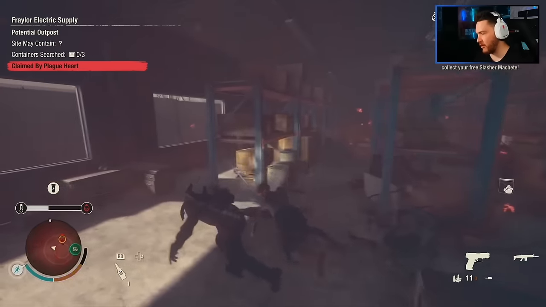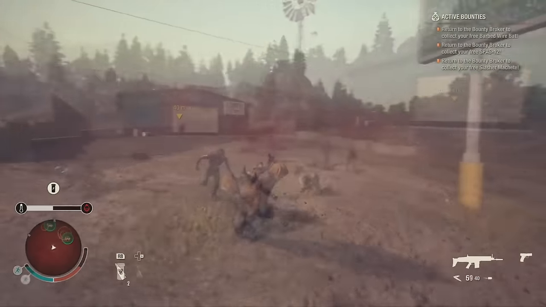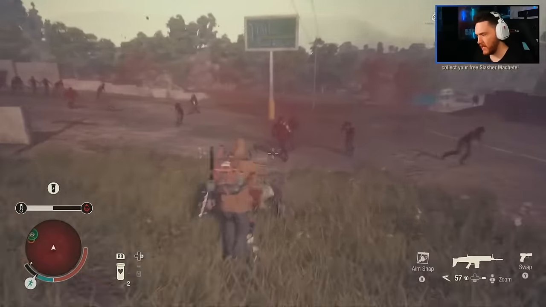Okay, right, there's the feral. There's a feral. You little shit. And the best way to defeat this feral is to lead it out into the open. No close quarters combat for me, thank you very much. Yeah, the armor's gone now.